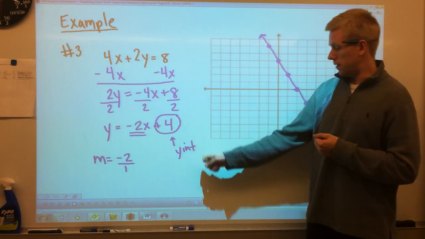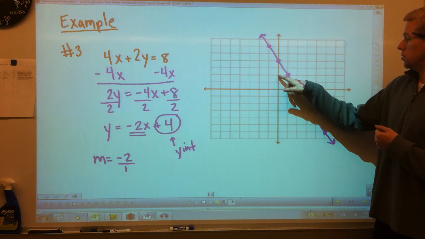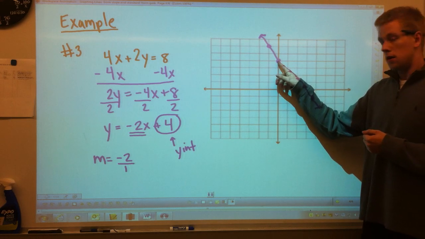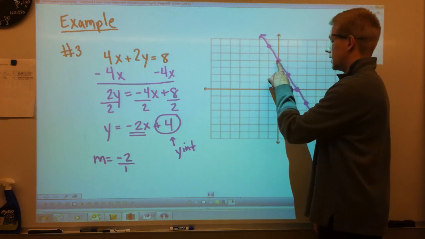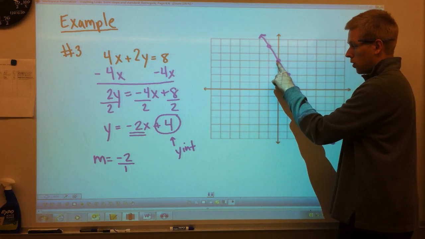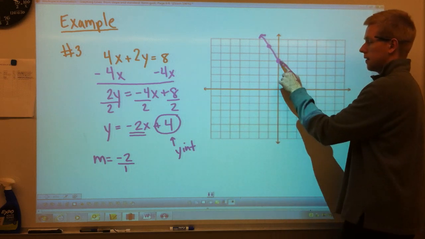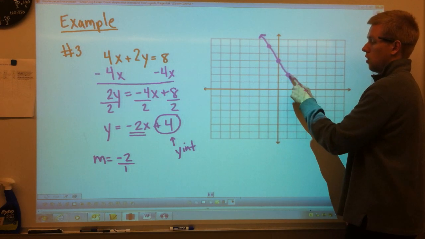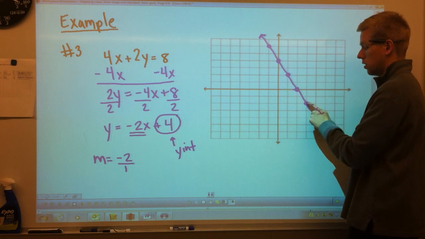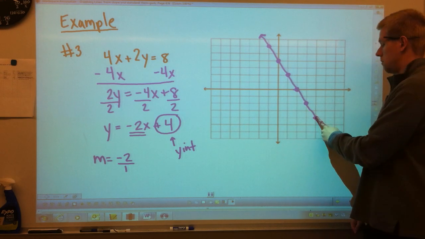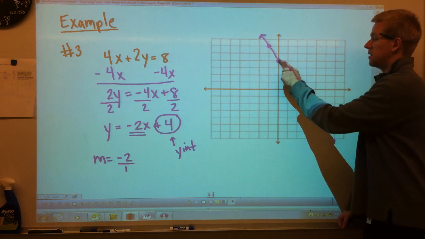So, go to graph. When I graph, I start with my y-intercept, go up, positive 4, 1, 2, 3, 4, put a dot there. Because I have that dot there, I know I start here, and then I'm going to use my slope. Now my slope is negative 2 over 1. Instead of rising, I'm going to have to go down because my top number is negative. So I'm going to go down 2, and then over 1, down 2, over 1, putting a dot each time I go down 2 and over 1. And I just place a dot right there. Down 2 over 1, so I should have 1, 2, 3, 4, 5, 6 dots.